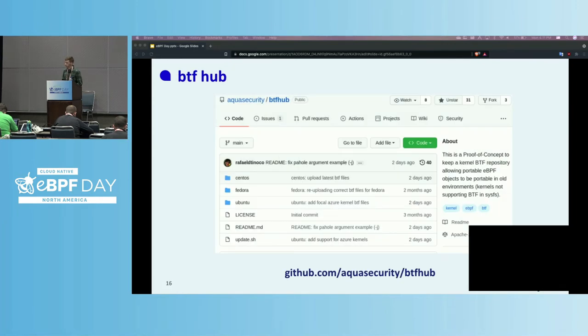And that brings us to another cool project that my team has worked on called BTF Hub. If you are trying to support in your BPF project a particular distribution or a particular kernel where this kernel compile config option hasn't been specified, you normally wouldn't be able to run a program that has CO-RE enabled. So you would have to go back to that previous solution that I outlined that we were previously working with. But instead, you can pre-compile on your own the actual kernel for that version, include that debug information, extract that BTF information, and supply it as an external file, which is what we've done in this GitHub repository, where instead of doing that compilation yourself, you could just download these BTF files and load them with your BPF program.